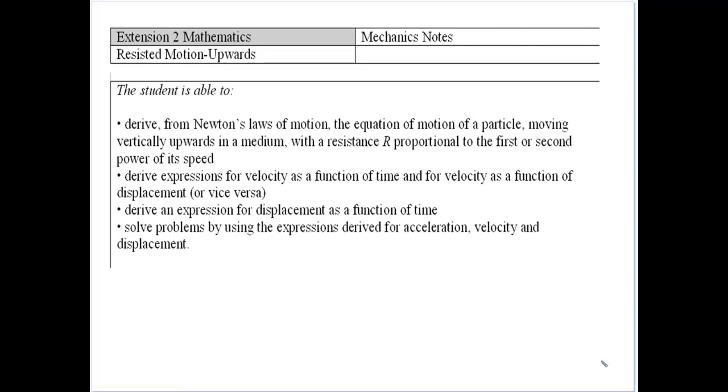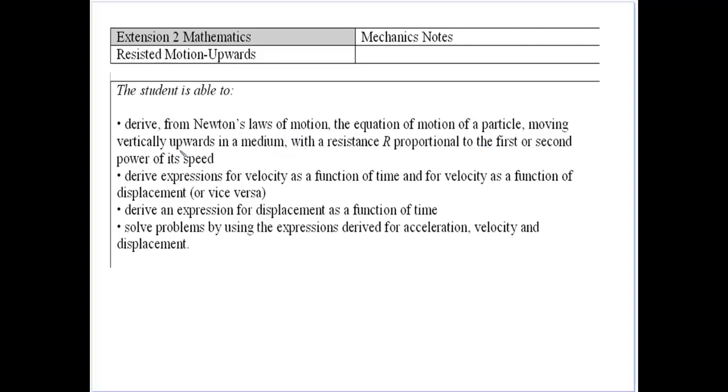We now want to look at what we call resisted motion, and basically what we're doing is adding some more resistance to our motion and getting harder functions to use and integrate. So it takes a little bit more work than we did in the Extension 1 course. So what we're expecting to see with this is looking at equations of motion of particles.